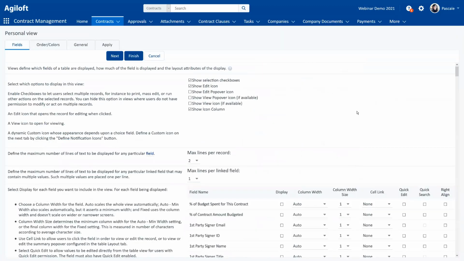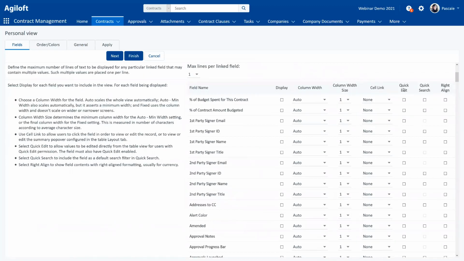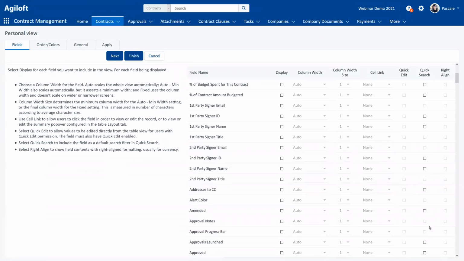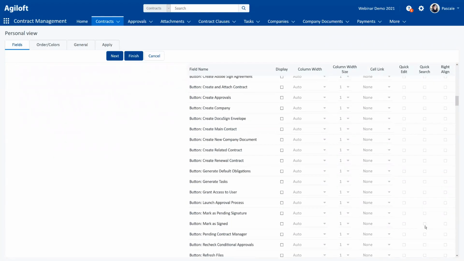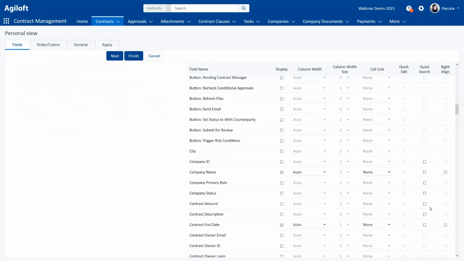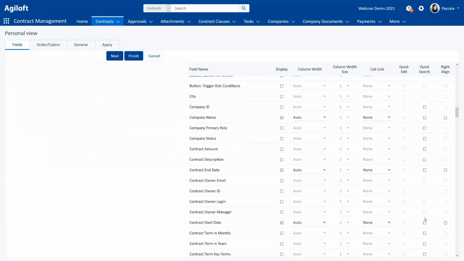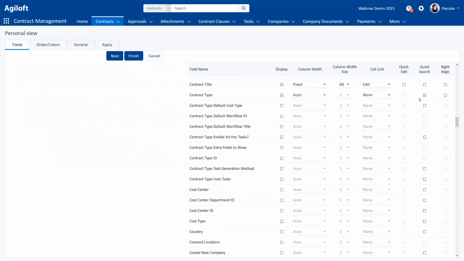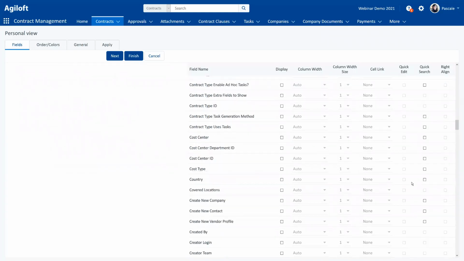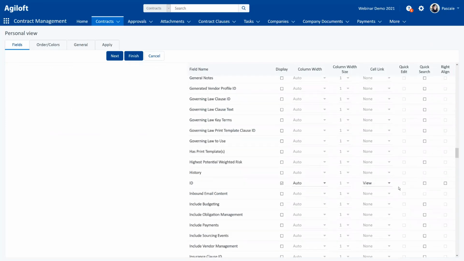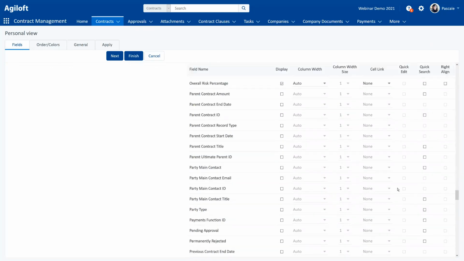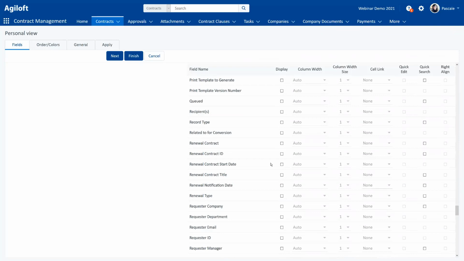And here's a list of all of our fields. Some of you may be familiar with enabling quick edit on certain things. So quick search, very similar. It's a new column on the same setup area. And this is what you would tick off to display something as a quick filter. So I think I had company name and, or hold on, I had contract type and I had status. So maybe I want to add, let's say, record type.